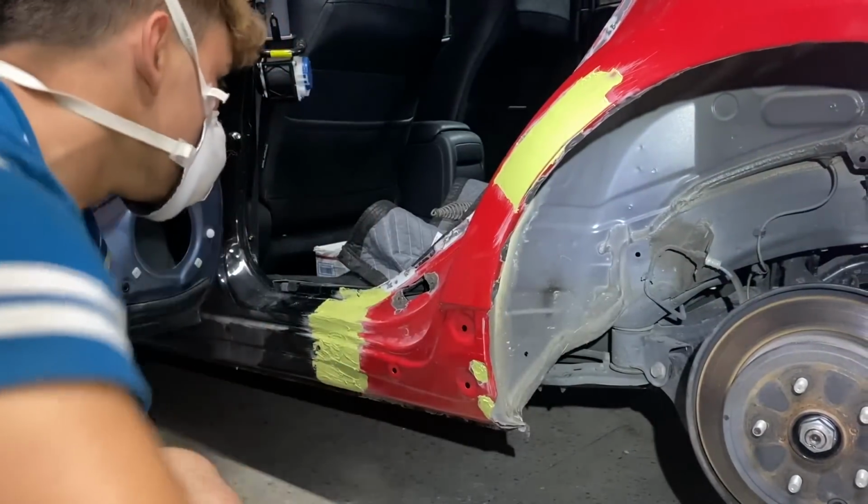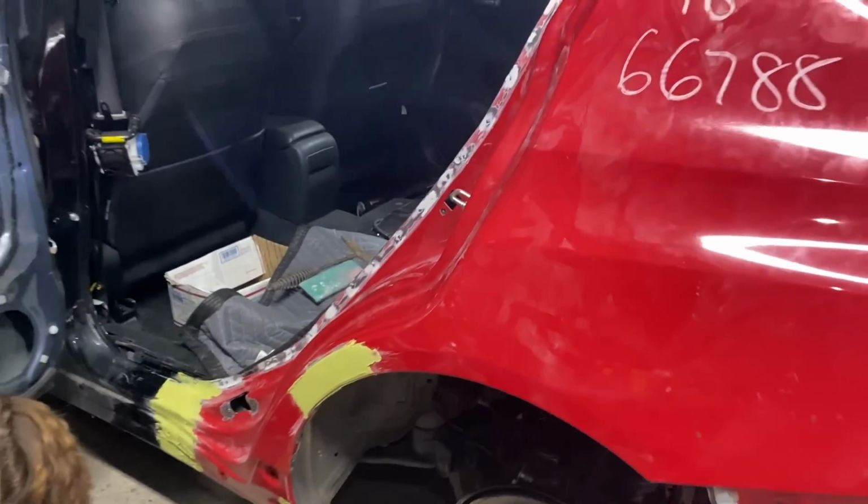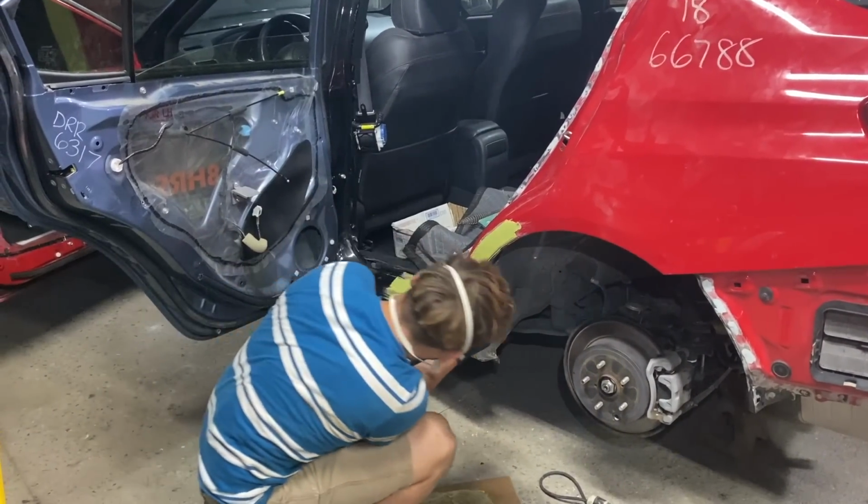Oh yeah, what's it looking like? Pretty smooth or what? It's looking pretty smooth. Just need to sand all that down, and I guess tomorrow it should be ready for some primer. Oh yeah.